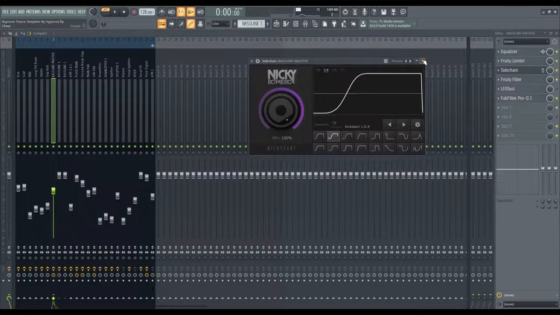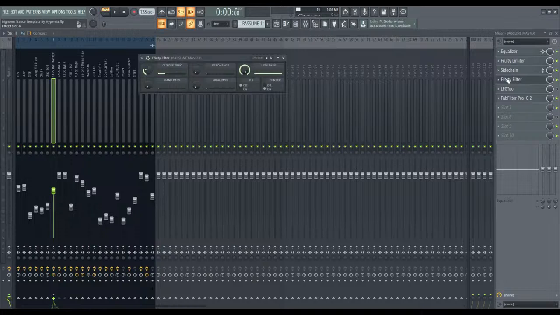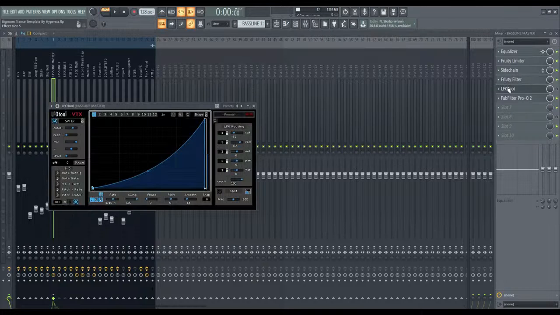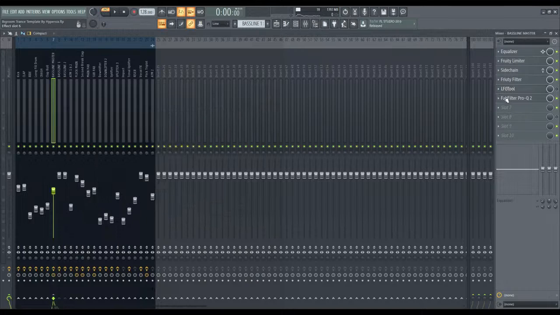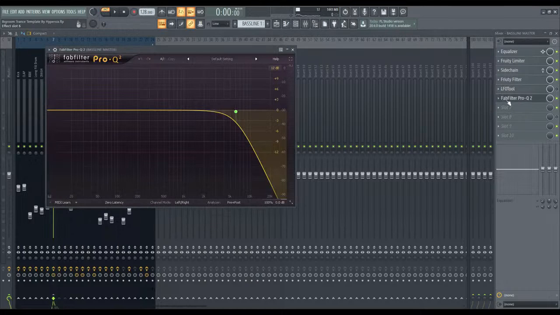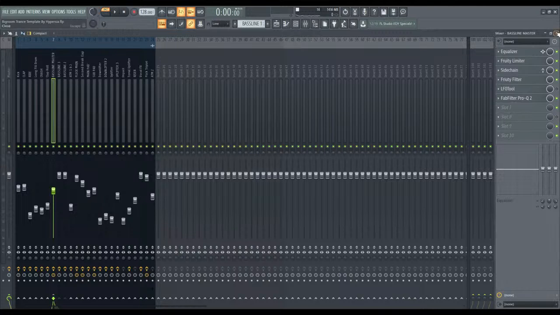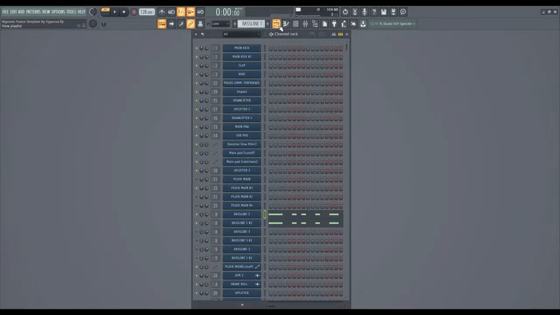For sidechaining, I always use Nicky Romero Kickstart, and Fuji filter for filtering, and LFO tool, as I told you, for triplet sounds, and again an EQ for cutting off the high frequency to fade out the sound when going to the breakdown or something like this. So yeah, that was the whole process in the bass lines.